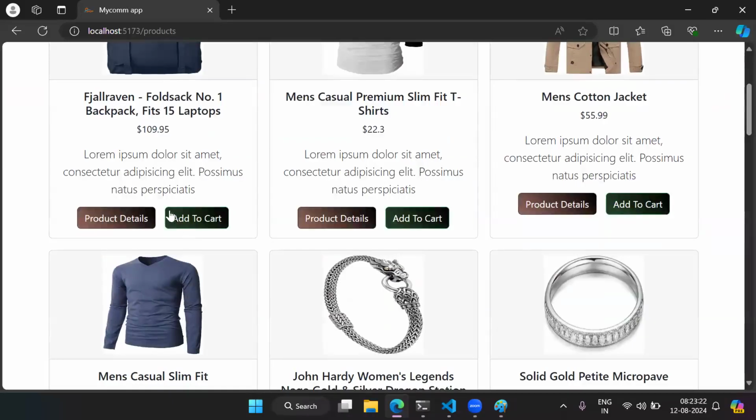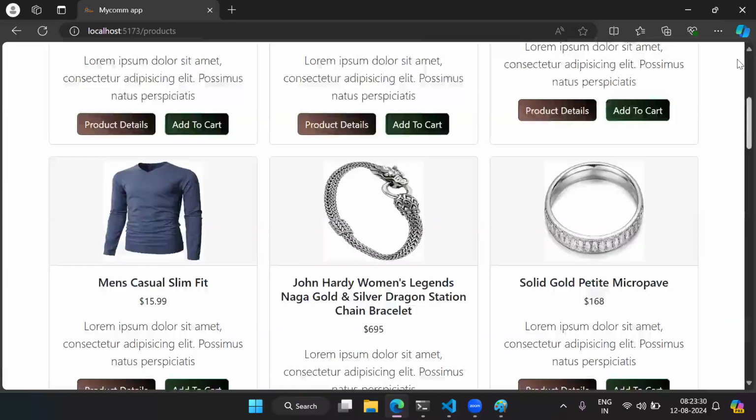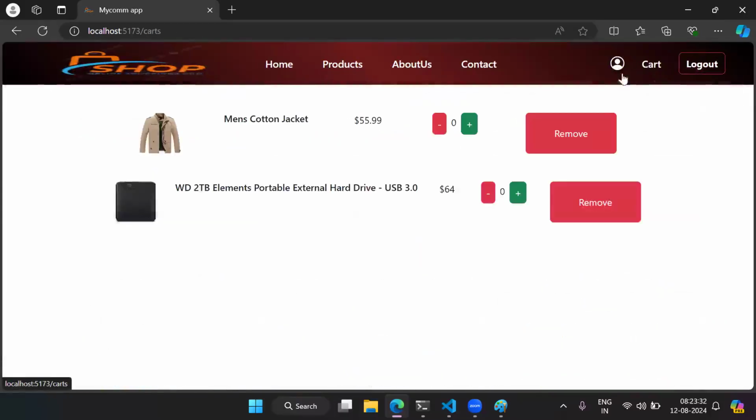Plus, we have to change this button to remove from cart. So whenever he visits, he should see that this product is already added to the cart. So you can go to the cart, and if you want, he can increase the number of products, and if you want, he can decrease it. This count he can maintain here.